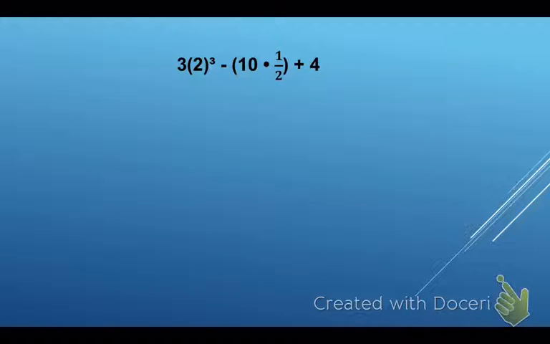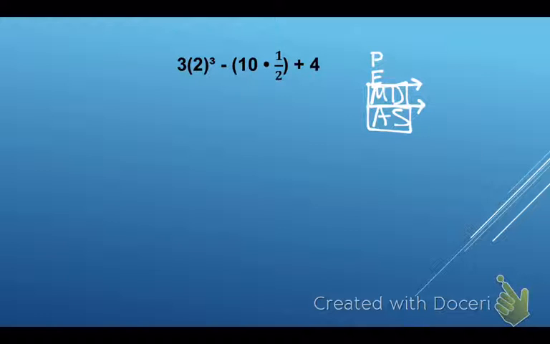The first thing that we should always do when we're talking about any of these problems, we notice they have multiple operations. So we are going to follow the order of operations. Our order of operations is PEMDAS. Okay, parentheses, exponents, multiply, divide, add, and subtract. I put multiply and divide together and put a box around them, same as add and subtract, because we will be doing those at the same time. Your multiply and divide, they go from left to right, and same with add and subtract. We will talk about those in a few seconds.